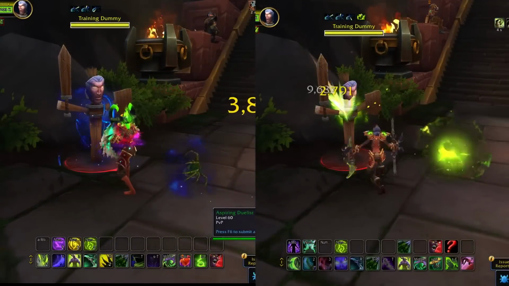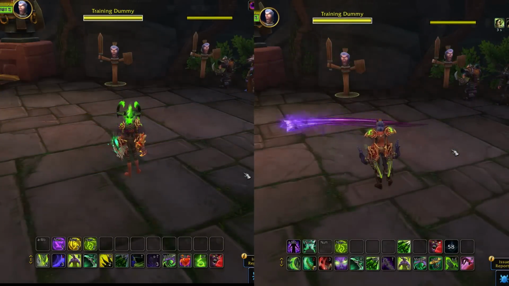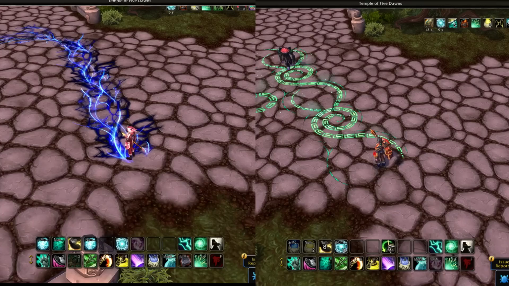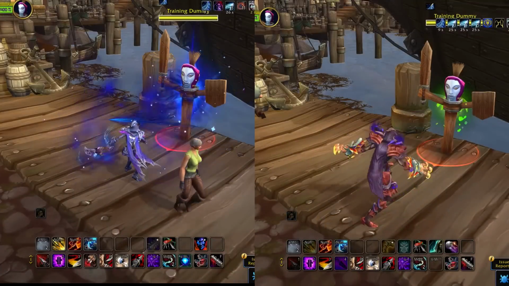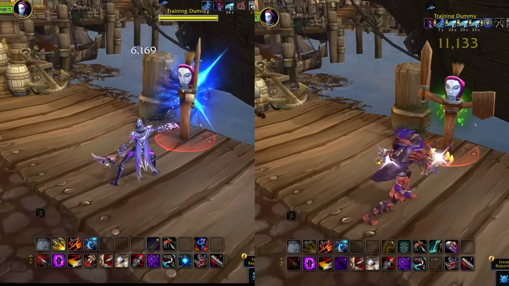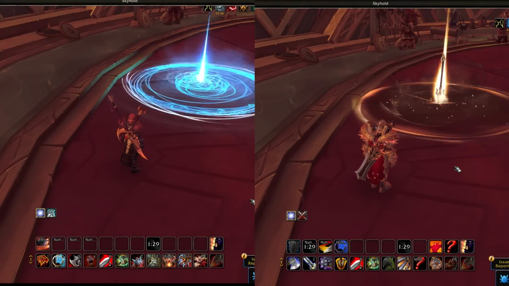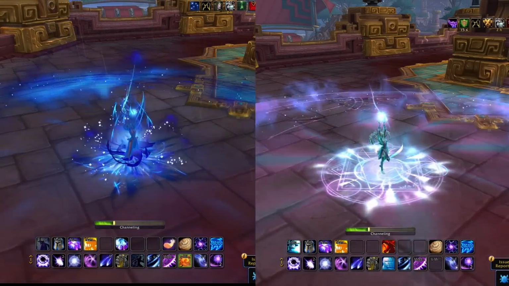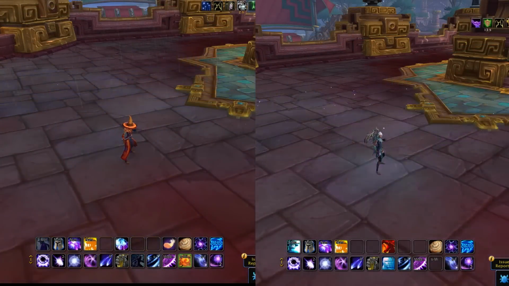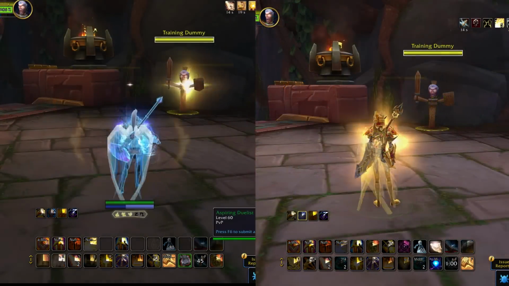Patch 10.5 also features a handful of class changes. One of the biggest ones is all Covenant abilities from the expansion of Shadowlands have now been updated to look more class specific rather than Covenant specific. This means that classes such as, let's say, the Demon Hunter's Elysian Decree ability as well as the Hunt will now have a more fel demonic aesthetic and will now do chaos damage instead of arcane in nature to better reflect the Demon Hunter class.